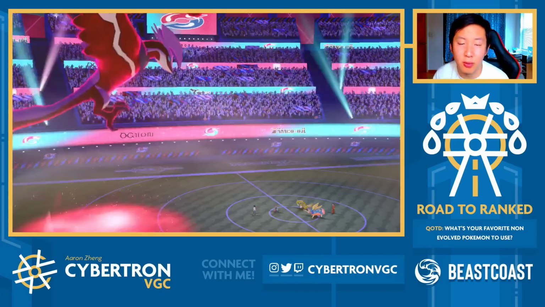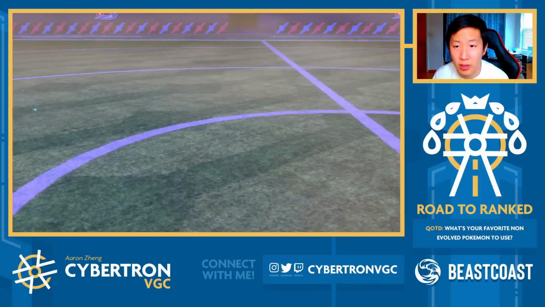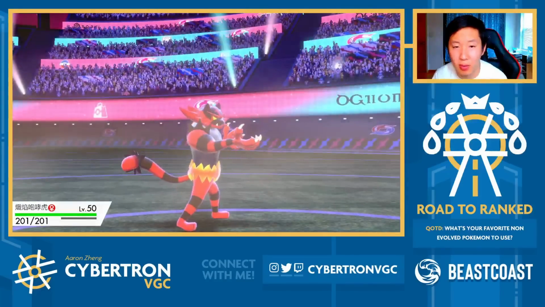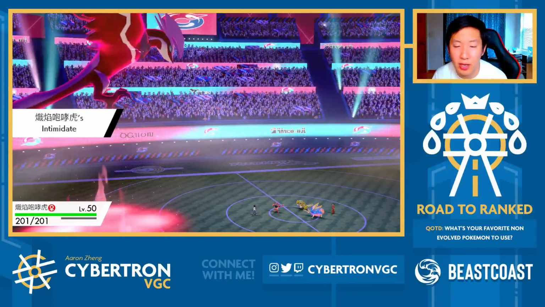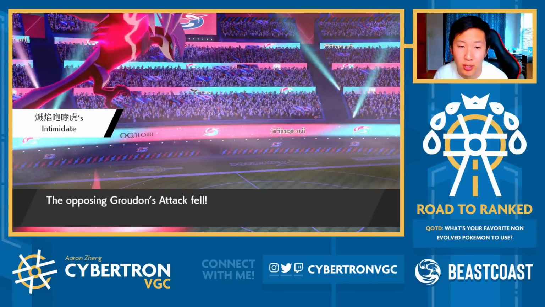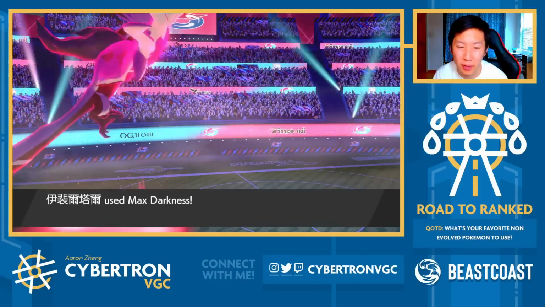Essentially with Intimidate support here, this game actually isn't won yet because their Zacian can theoretically get a lot of crits, and if it's faster than mine, that's a problem. But the idea here is we get guaranteed damage on a Groudon. My Zacian should be able to finish off their Groudon before they can move, which is pretty good, and then Incineroar can actually just Flare Blitz their Zacian for a KO.